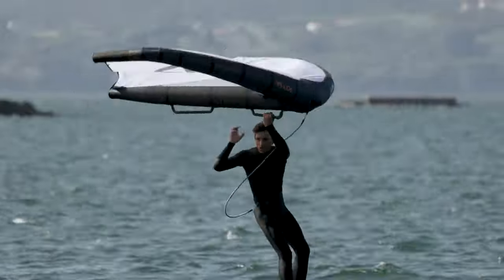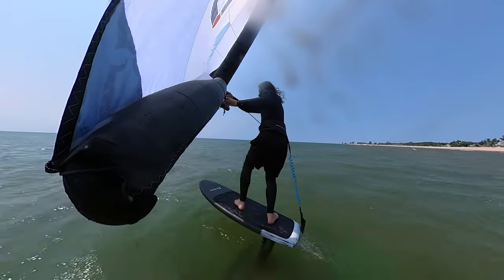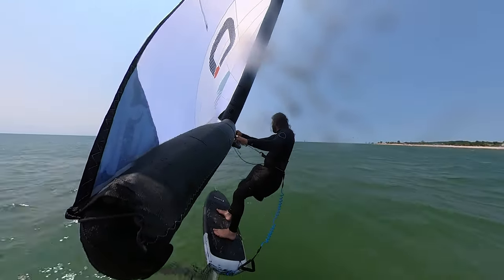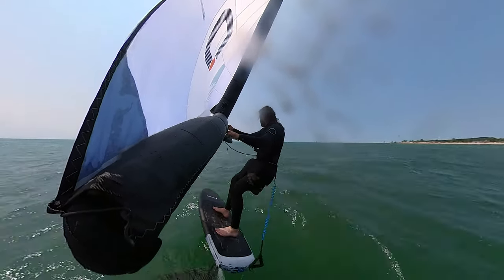And that's what they marketed it for — race, jump, speed. I've only ridden the five meter, but I was impressed. The speed really jumped out at me. When you think of a race or jumping wing, it's got to handle the high end well. After my experience riding it, you can ride it powered up — completely more wind than I'd normally ride on a five. I was up around 22, 23, 24 knots with a five, where I'd normally drop down to at least a four or four-five. So powered up, I think it's in a sweet spot — it does very well.